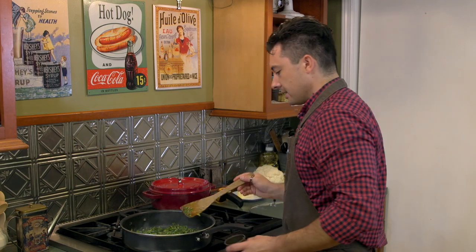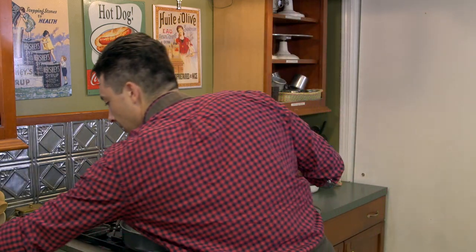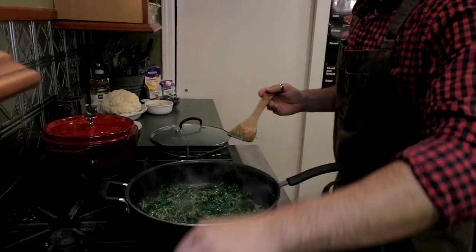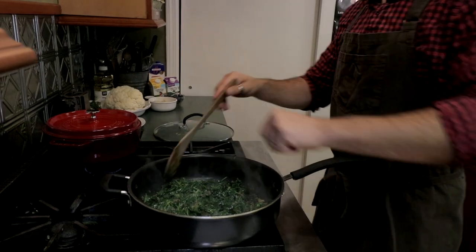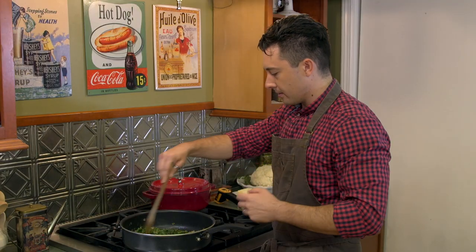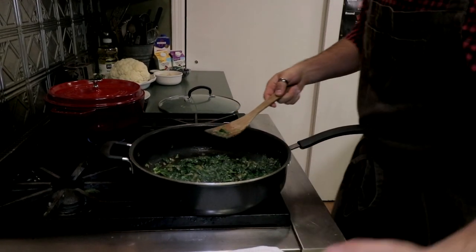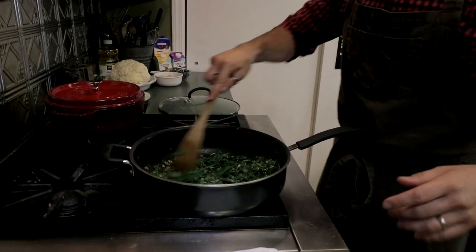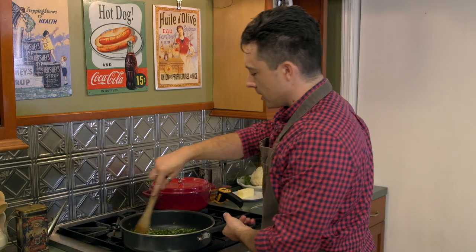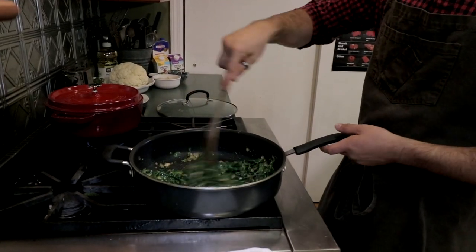The next thing that we're gonna do after the spinach, because this ingredient does not take very long to cook, we're gonna add tarragon. But another thing that you need to remember is we're always gonna be adding salt as we go into the recipe, because we're building up on the flavors. We're trying to pull flavors out of this, and we're trying to treat it really nice. So now, tarragon goes inside of this. Now, tarragon's got a really interesting flavor. It's an anise flavor, almost like licorice, but it's much more mellow and very floral. So it's gonna taste really, really good with Parmesan and oysters.